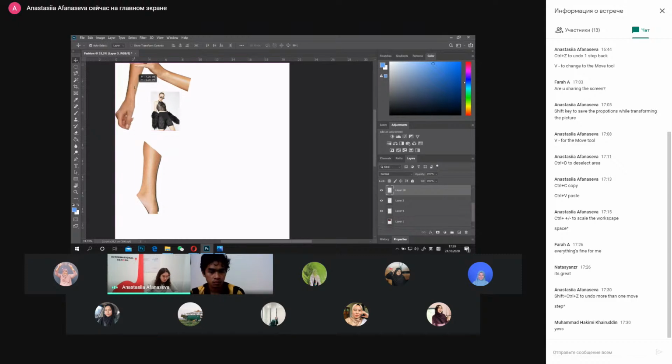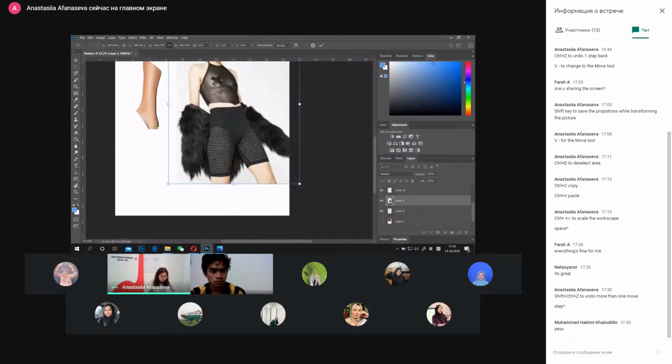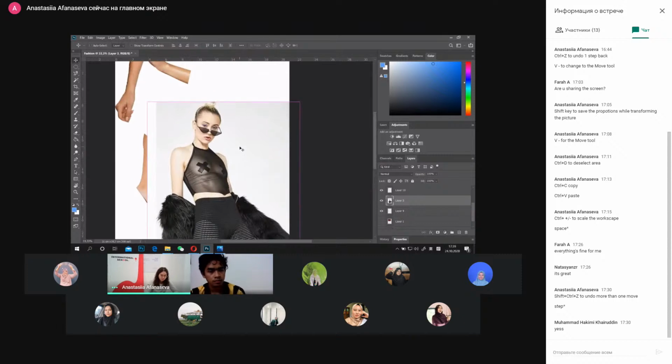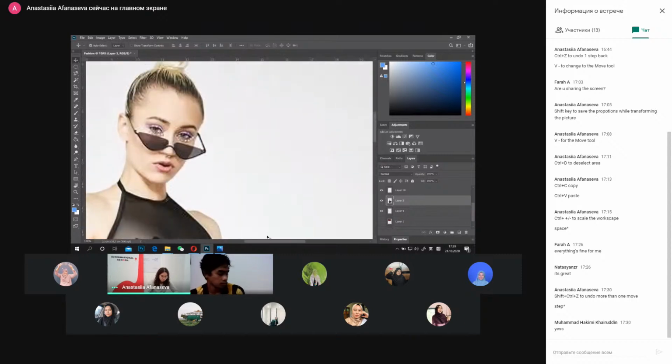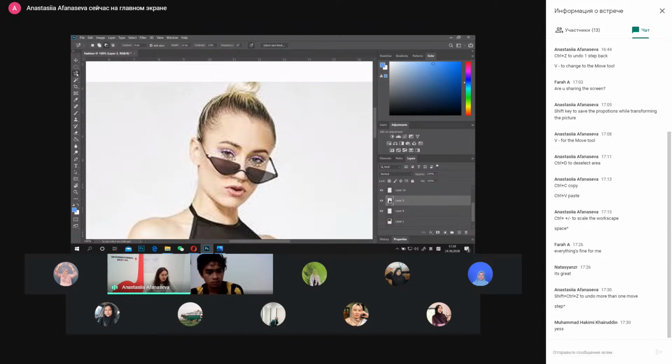And now we need to get the head of this girl. So here I think we also will use the magnetic tool. I've tried and it works good here. So we'll start from the neck.